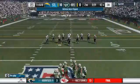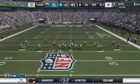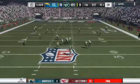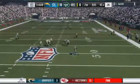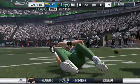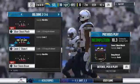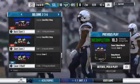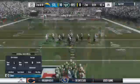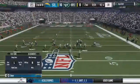So after that big gain, let's see what else the offense has up its sleeve. They'll look to throw now on first down, finding time. And he'll be hit as he releases it, and that'll fall incomplete. Not too many things get to a quarterback of this magnitude, but I think it's safe to say that pressure can get to any quarterback. Now, he's obviously a great franchise quarterback, but felt the pressure, threw it incomplete.